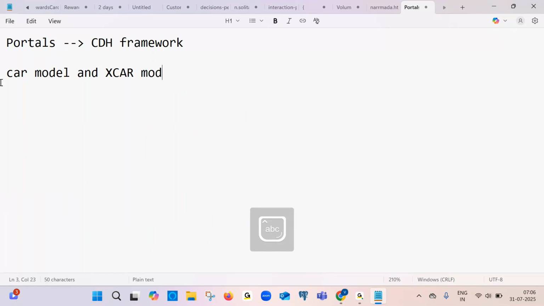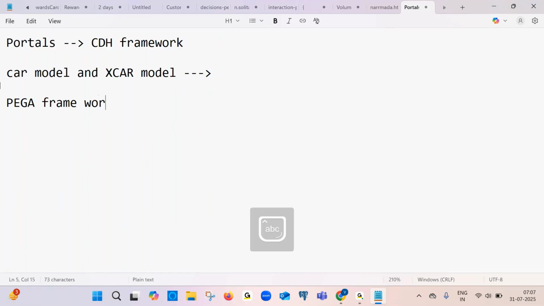Okay, so in today's session, we'll start with new concepts. Those are the different portals available in the CDH framework. And after we discuss these portals, we'll see about the CAR model and XCAR model. What are the XCAR model and CAR model, and nowadays how these are replaced in the Pega framework with the new features.